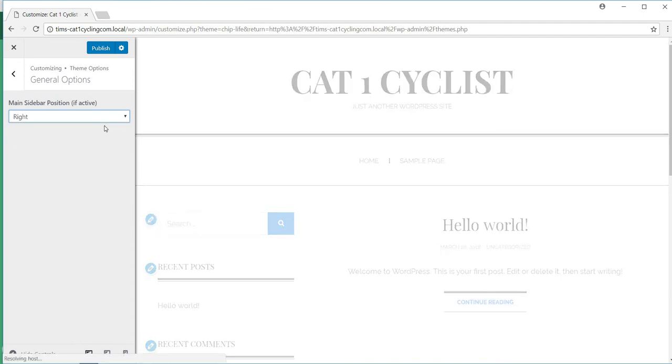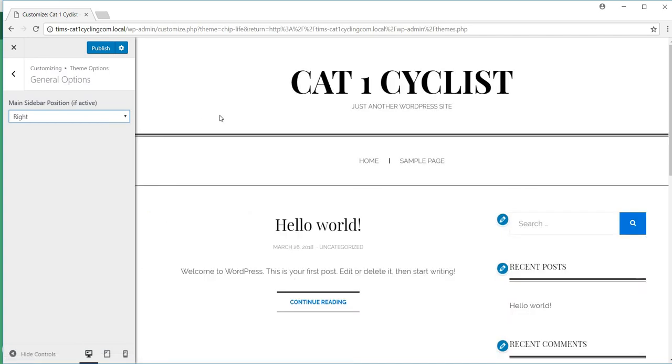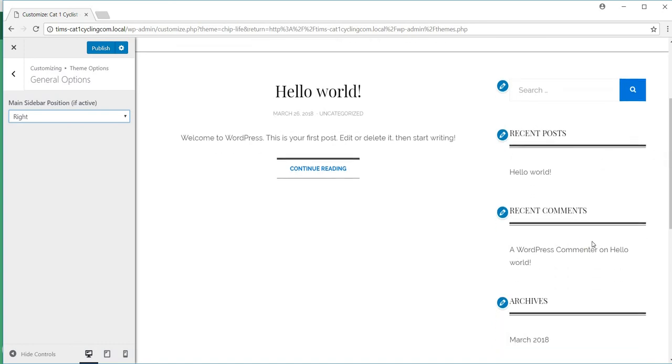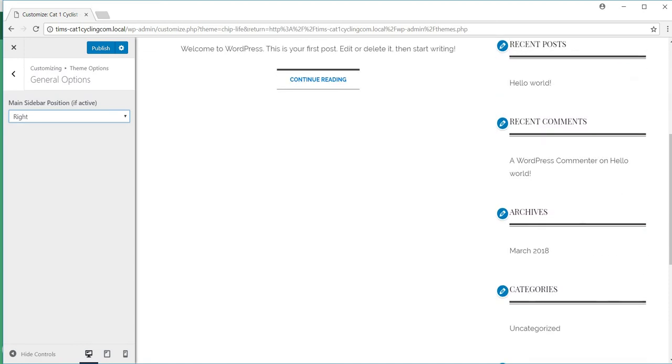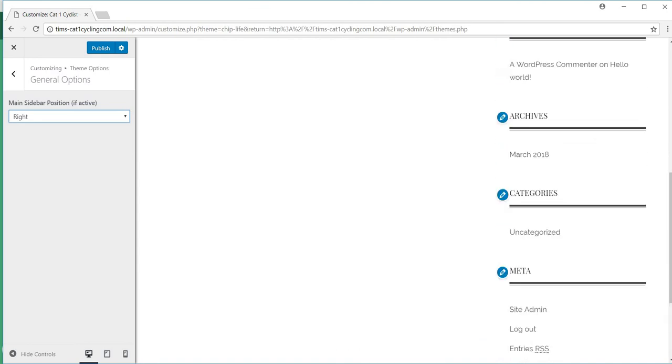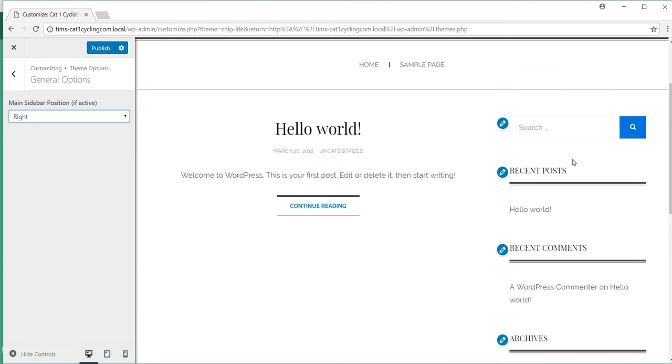Here's the reason. Normally you read from left to right. So you want the content to be on the left and the sidebar to be on the right. And we're going to change this about. So we have recent posts. That's good. Search. That's good. Recent comments. Sure, that gets people interacting. Archives, okay, categories, meta. I don't know if I need the meta. And I think what I want, maybe between the search and the recent posts, is an advertisement of some sort so I can generate some potential ad revenue, maybe like 5 cents.